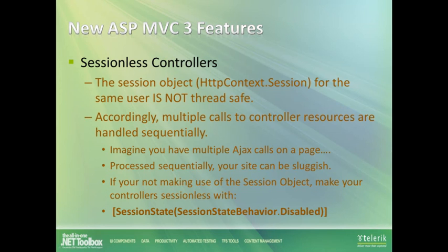Okay, so another feature in MVC 3.0 is sessionless controllers. Now, the session object, which is off of the HTTP context object, for the same user is not thread safe. So accordingly, multiple calls to controller resources are handled sequentially. And imagine that you have a lot of AJAX controls or several AJAX operations on a page. By default, those would be handled sequentially because the controller believes that it has to safeguard session from one request to another.